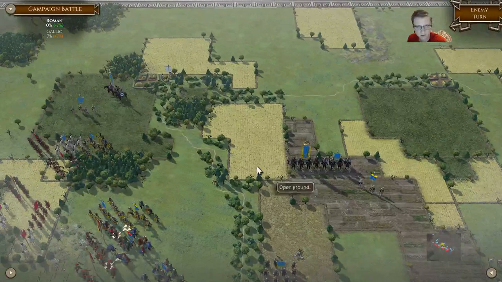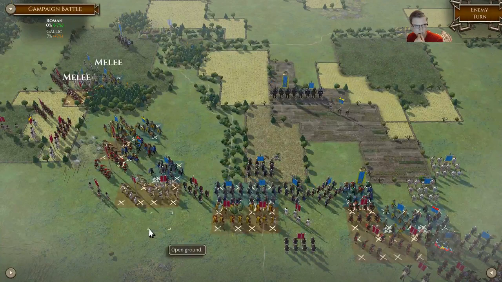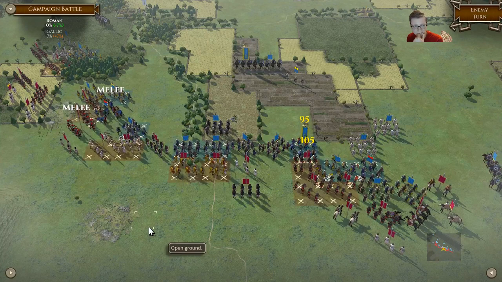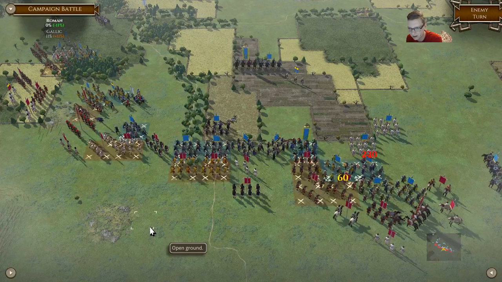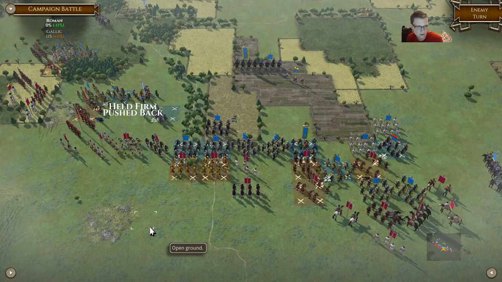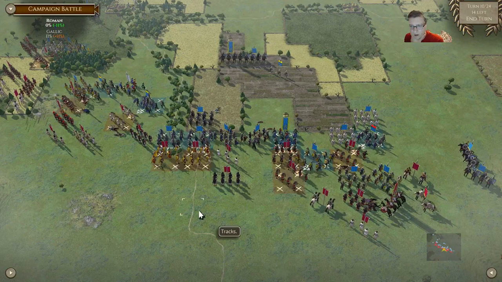The longer he's doing nothing with his cavalry, the happier I am. Slinger pissed me off though. Oh, come on. There we go. Bye. Oh, that was fine. God damn it. Don't go up there. Disrupted, that's good. Pushed back. Okay. Now I'm all the way up there, which is not ideal.